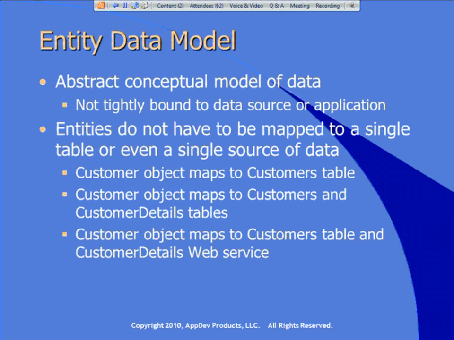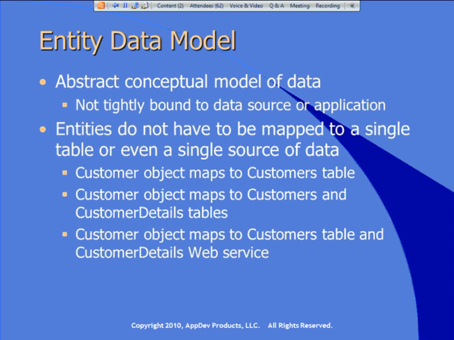You can have a customer object that maps to the customers table, and that will be very standard, probably the default. But let's say in your database you have a customers table and then a customer details table, because there is detailed information that people look up occasionally, so for better performance you strip that out and put that into a separate table. Your customer object can map to both of those.